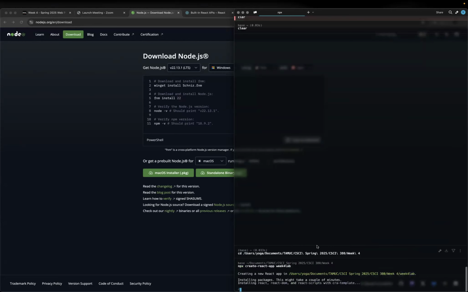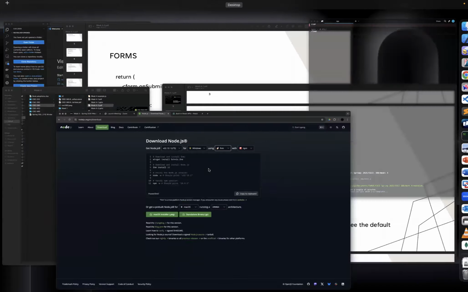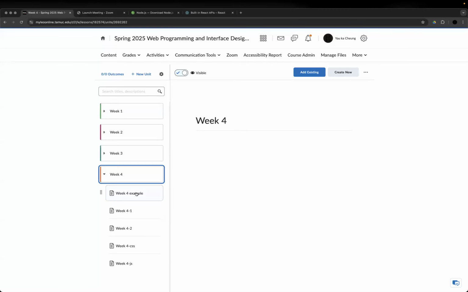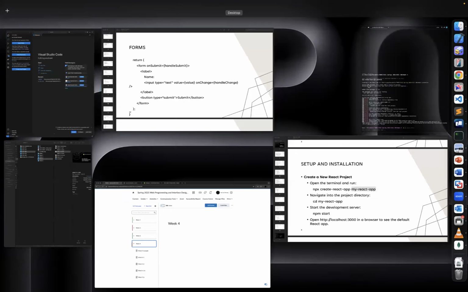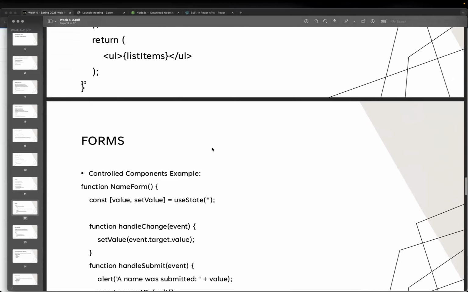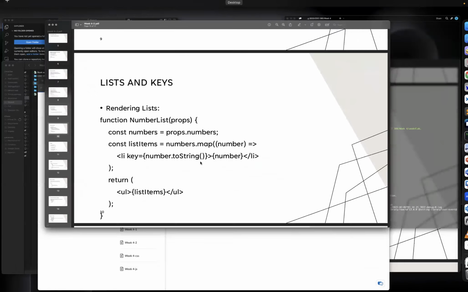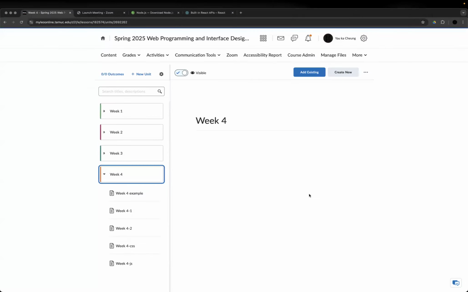It takes some time to install the necessary packages and libraries, including the virtual DOM. While it's installing, I already uploaded some sample code, including the CSS file and JS file, so you can download and copy. After this, I will make the first assignment available. I give you the sample code, so refer to the form, and later the second part, and then you can copy and modify.